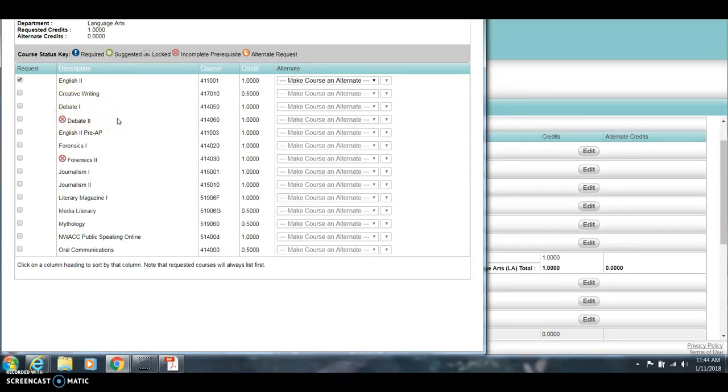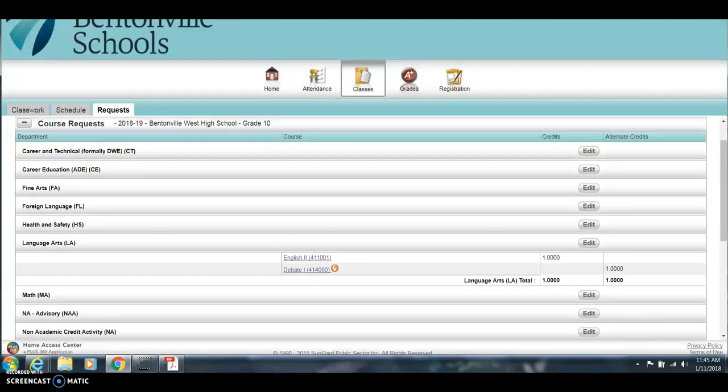where alternates come in. For this student, perhaps they're interested in debate. So we might choose debate here, but to make this an alternate, I would come over to this box and choose Make an alternate to any course. We want to avoid this alternate to this specific course. We want to add alternate to any course. When I'm pleased with this, I come back up to the top and choose Save.